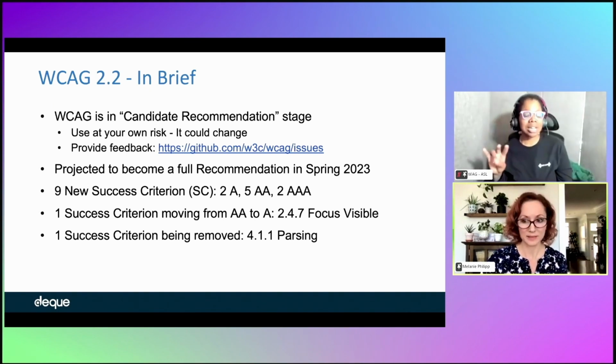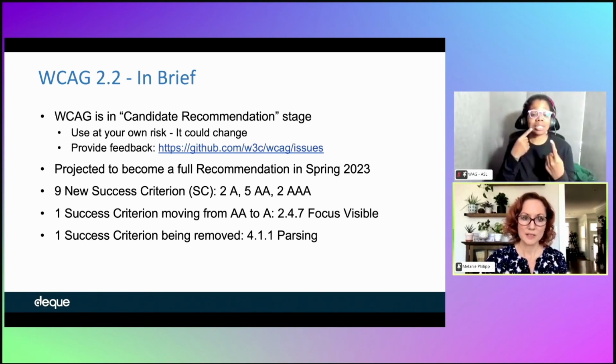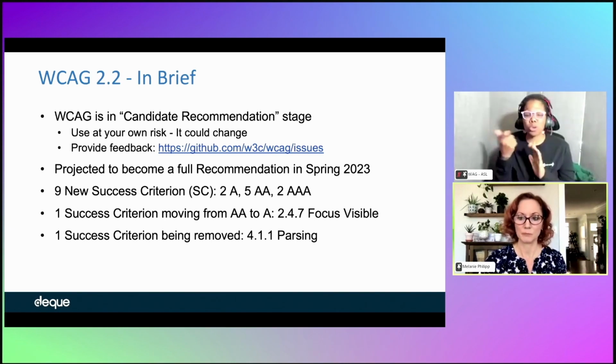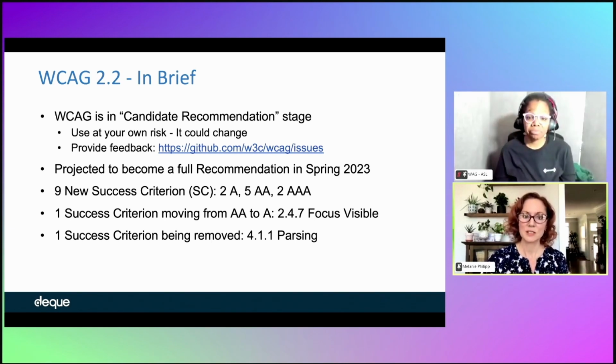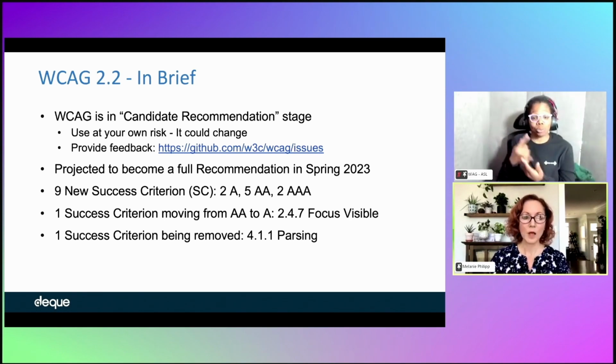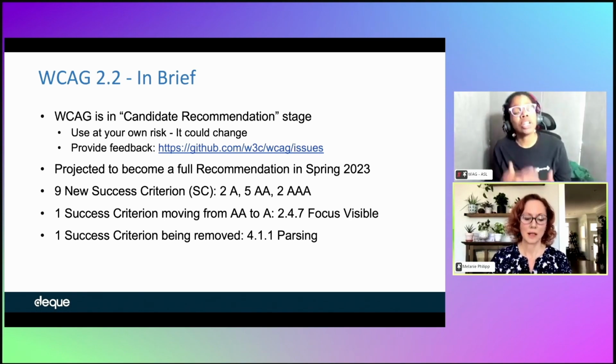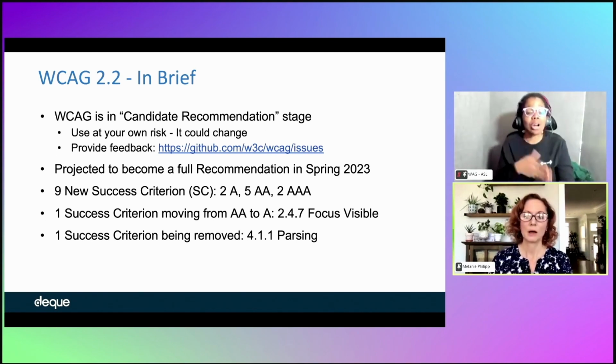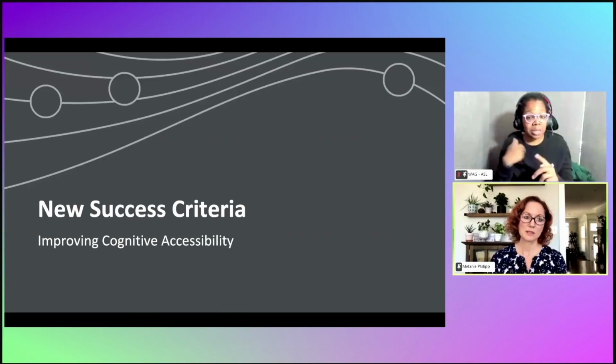And lastly, we have success criterion 4.1.1 Parsing that is due to be removed completely from 2.2. So some pretty big changes in addition to just new success criteria. The new success criteria enhance guidance especially for 2 groups: people with cognitive disabilities and people with mobility disabilities.